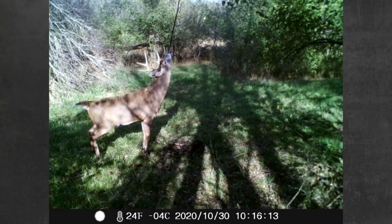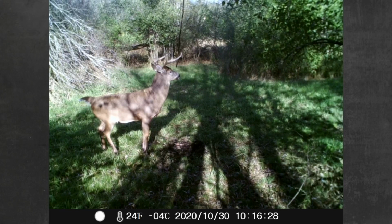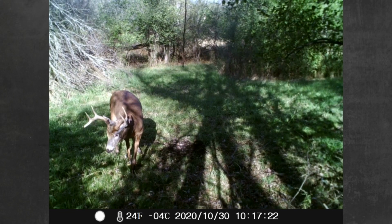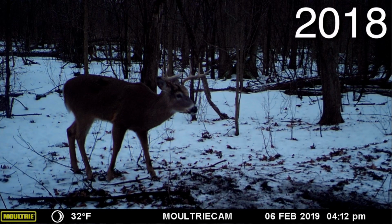This is absolutely nuts. This is literally 45 to 50 minutes before the buck was shot. This is probably 200 to 300 yards from where my dad was sitting. And probably closer to me, 150, 200 yards from me. This is a little grassy opening in the brush. I'm thinking about putting a food plot here next year. This buck was definitely cruising around mid-morning. And I don't know if he came back to bed, but I'm thinking my dad actually probably called him in with the grunt call. So here he is, 2018.